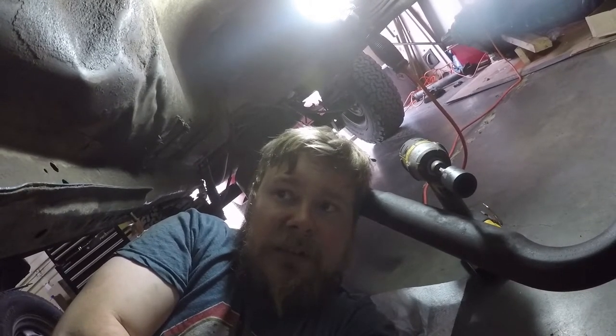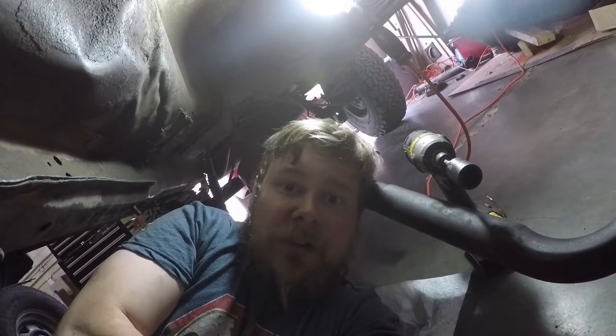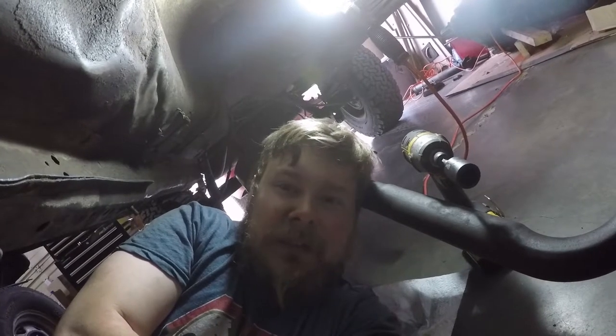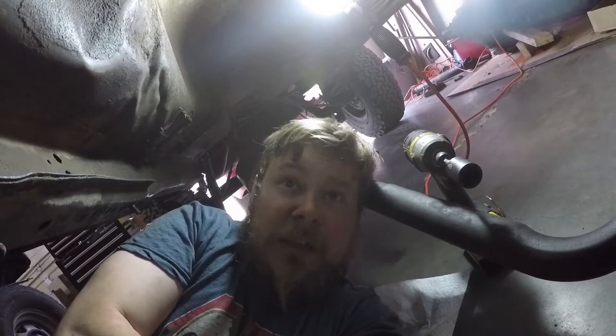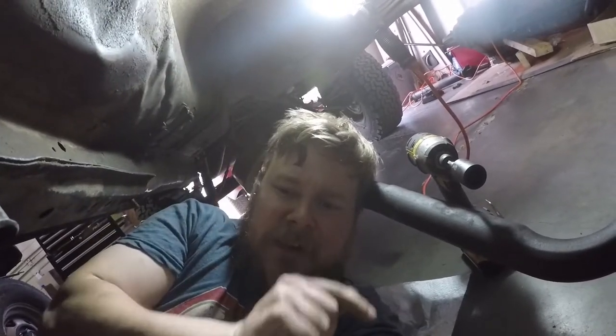And the crank position sensor is the error code, or pretty much the code that we determined it was. So we bought a new one. It didn't start again. I was like, what is going on here? I was pulling my hair out. And then it did fire, but it ran really rough.